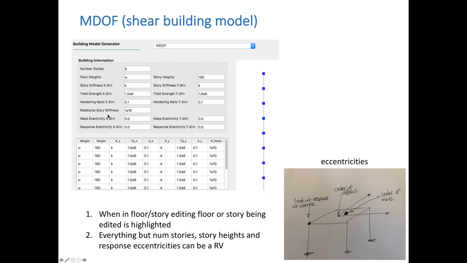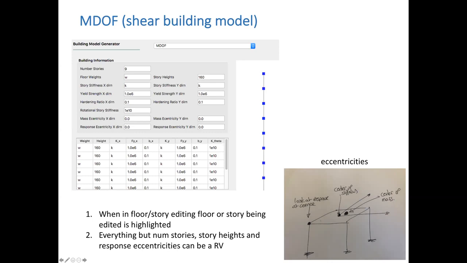Two things I probably should have mentioned: if there's a mass eccentricity, or you want to record the response at the corners of the building, there are options in here that allow you to do that. You give the mass eccentricity for the different floors, and also the response eccentricity. So it will record the results here if that's what you specify for your response eccentricity.